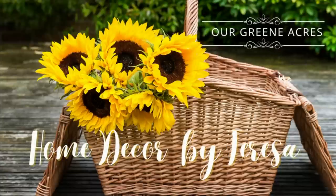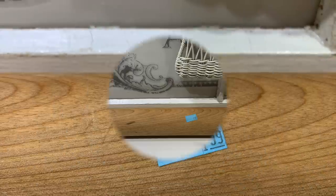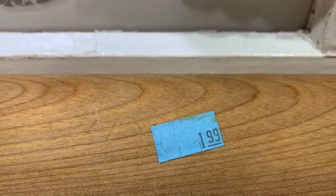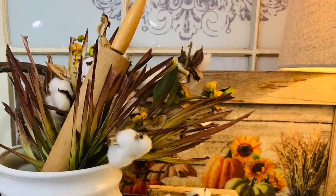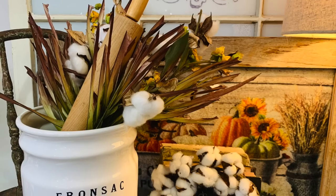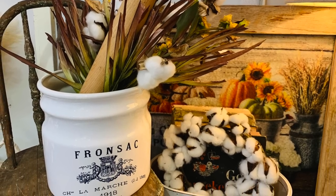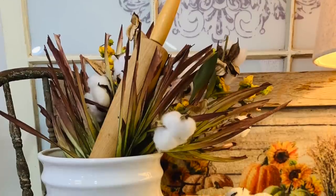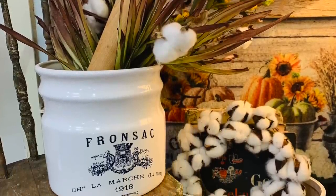And if you haven't guessed already, the next project is going to be this rolling pin. I know a lot of y'all cannot pass up a good rolling pin when you find it thrifting or at a yard sale — this one was no exception, it was $1.99. I'm not going to upcycle this one; I'm going to leave it just the way it is. I love that natural wood color to it. Just a two dollar item I found at the thrift store, and now I can add it into my fall decor. It adds such a great natural element.